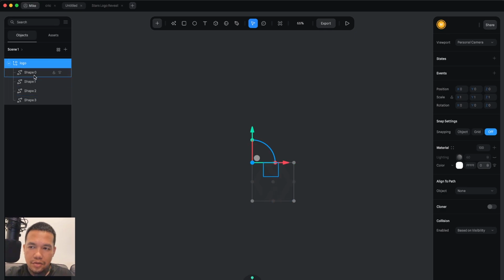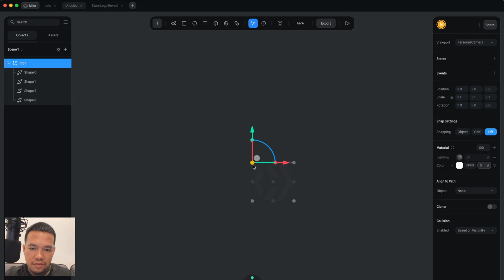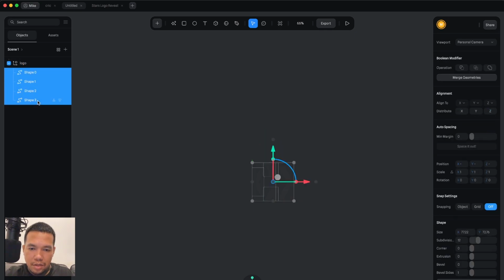As you can see, it has 4 shapes, and the pivot point is on the top left corner, but I'm not going to worry about it. What I'm going to do is select all the shapes and merge them, as you can see here on the properties panel.